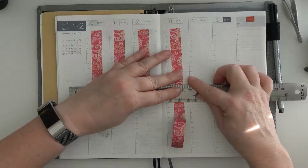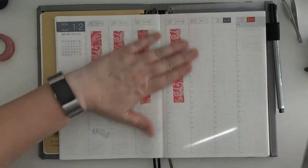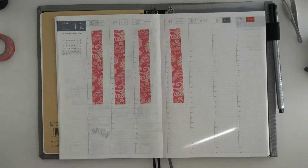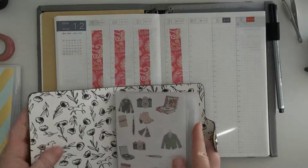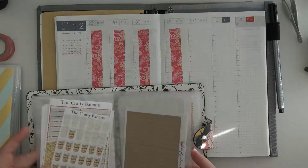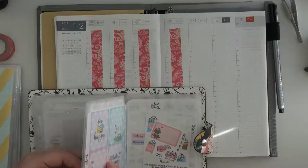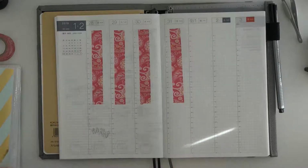And I know this is not going down straight, but all I'm really doing with the washi is just blocking out time. Okay, this is just going to be time that I am working, and I'm looking to see if I know I've got some stickers that say work. I'm in a new setup. Everything is new, and I'm just trying to figure it out. So if y'all will bear with me, let's see what we have.